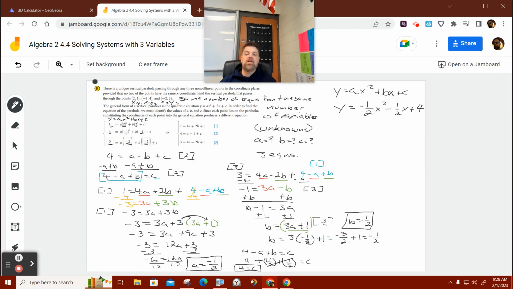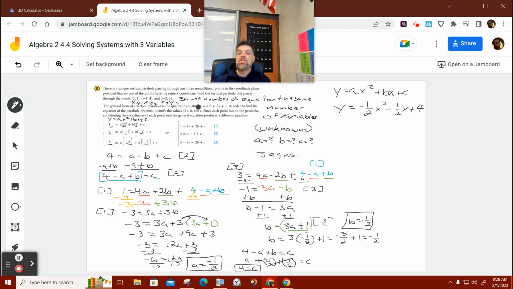While you're writing that down, I want you to think about this. We did a bunch of math. How do I know the math is right? How do we know the math is right? Is there something I could do to double check it? I could graph it. And if I graph it, what does that do? Bingo. The student said it shows us the points. They gave us these 3 points. So if I graph this equation, these 3 points should be on the line.